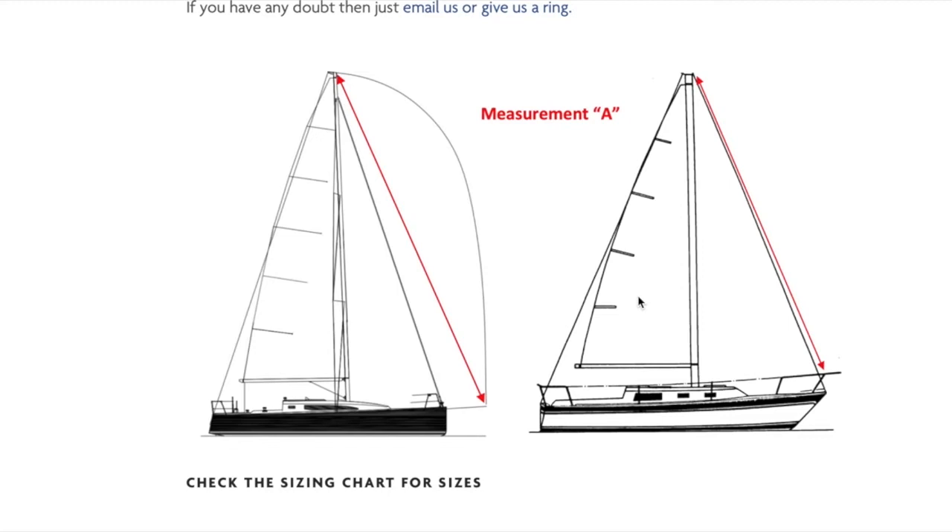That's the length of the front or leading edge, and it's really easy to do. Firstly, get hold of a long tape measure and measure a straight line from where the spinnaker halyard enters the mast, down to where you'll attach the tack of the sail. This is usually at the end of a bow sprit or an anchor roller just forward of the pulpit. Let's call this measurement A. The formula for calculating the optimum luff length for your RTS asymmetrical spinnaker is 103% of A, plus or minus around 300 millimetres.